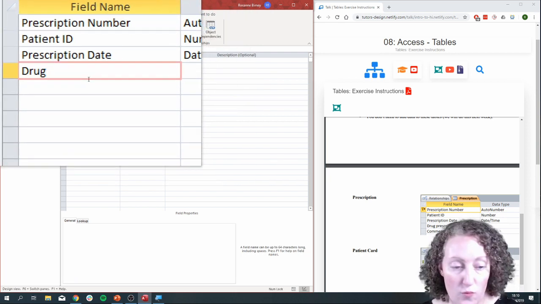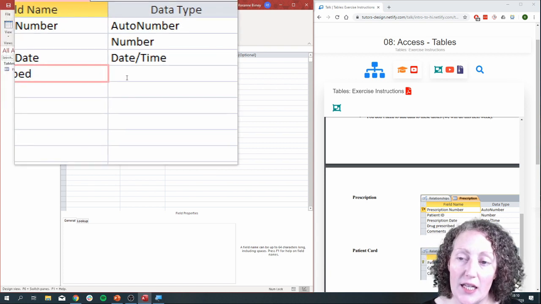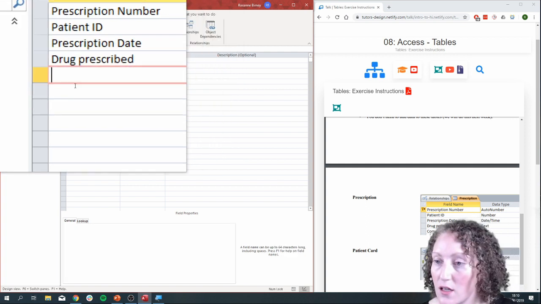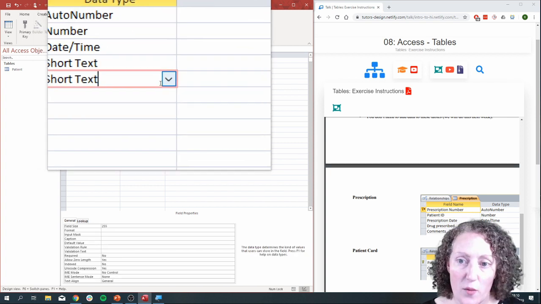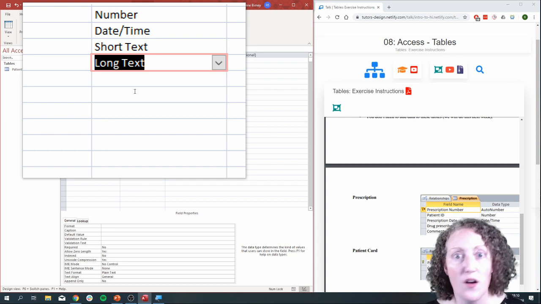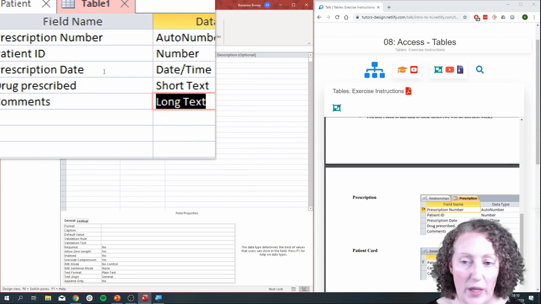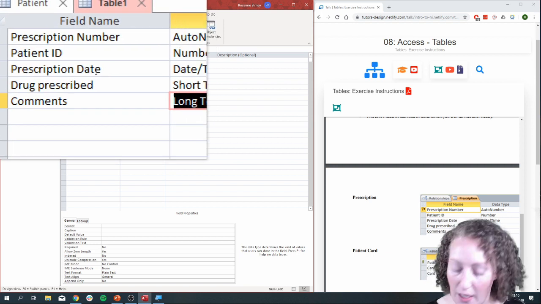The drug that was prescribed, and that's going to be short text, and comments. We might choose the long text option for this, because obviously the doctor might want to write a longer description about maybe why the prescription was given to the patient or something like that. Okay, so long text for that last one.